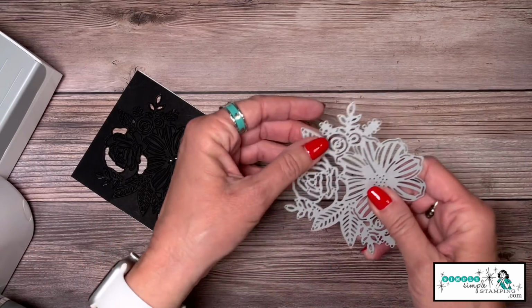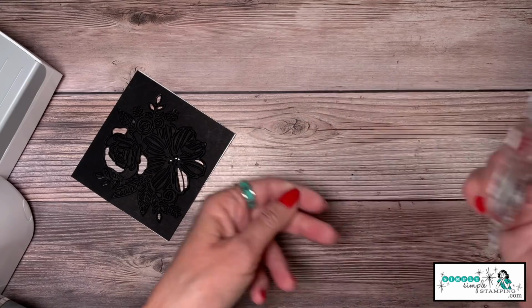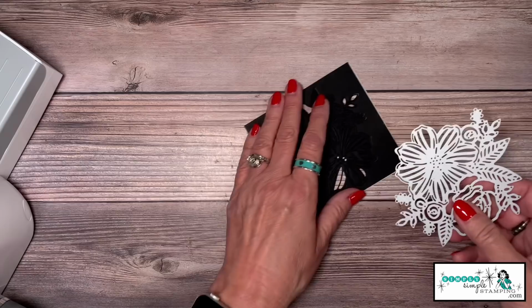Of course, you have your die brush that goes on your take your pick tool. Looks like I've got just one more there. I'll give it another drop. That took care of it. So that's another one of my favorite tricks.